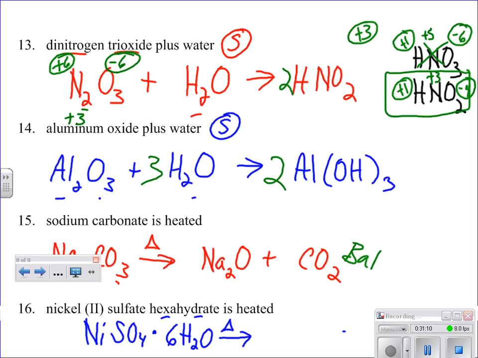What do you think happens? What's the dot? The dot, remember when we did this with hydrates, when we were talking about molecular formulas, that's just saying that these 6 water molecules are chemically bonded to the nickel sulfate. So it is bonded. It's not just wet or nickel sulfate in solution. It's actually bonded to it. So what do you think would happen when you heat it up? It's going to drive off that water.